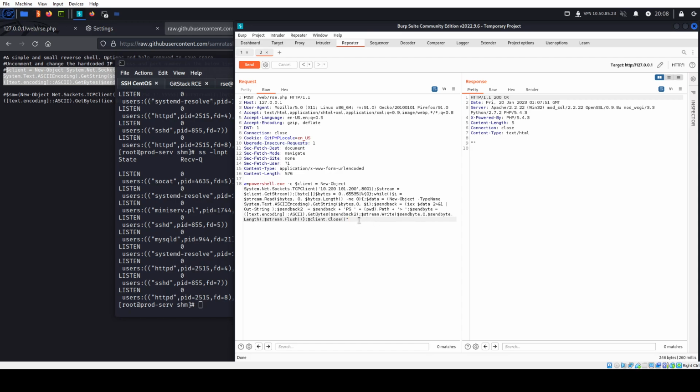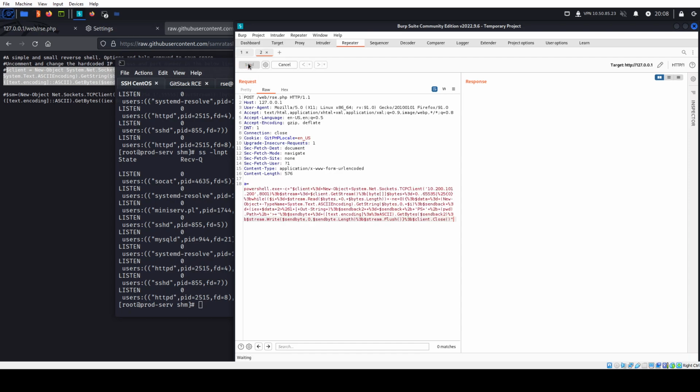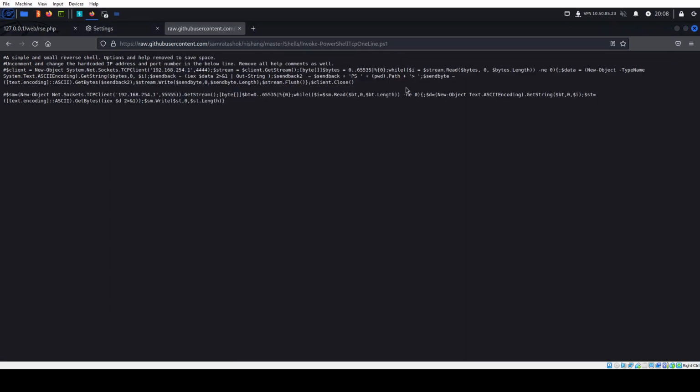Let's see, what did I miss? powershell.exe. Definitely messed something up here. Can I go back to the one I had? So this one's correct. This one is not. But it's the same one.